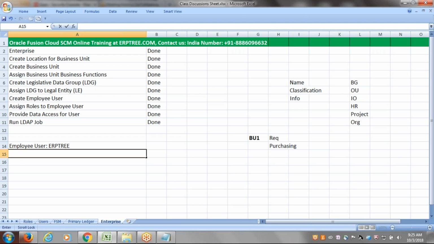Then you assign, say, GL roles, and for this you are assigning the primary ledger. And you created a business unit; for business unit creation you assign a primary ledger. So your question is, can we have a different one, right?